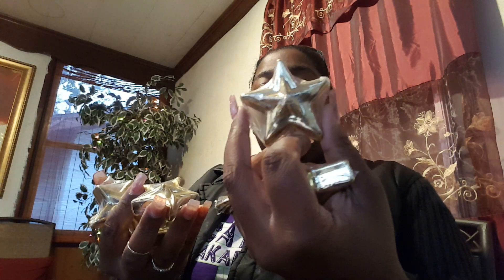Then I saw this little gold shimmery drawstring bag with some little gold pieces inside. I didn't know what they were — I just saw it for $0.99 and figured, gold bag with gold pieces, let's see what they are. I opened them up and they're just little gold stars — six of them inside this little gold bag. I'm thinking about using this for some type of decor, whether I set the bag itself out somewhere or just take the gold stars and use them in something. My wheels are turning! Like I said, that was only $0.99, so that was a great deal.